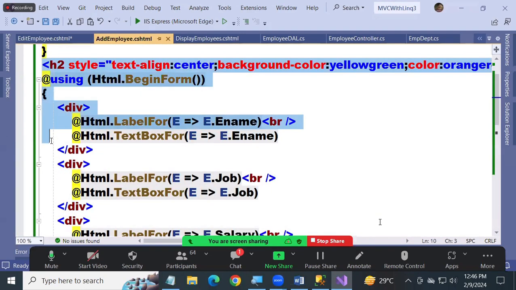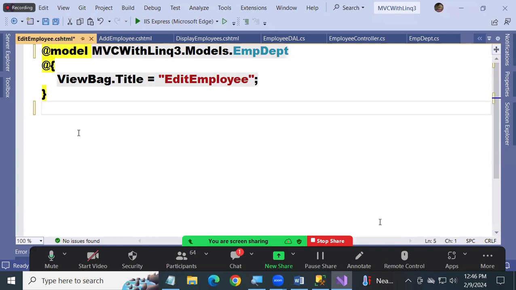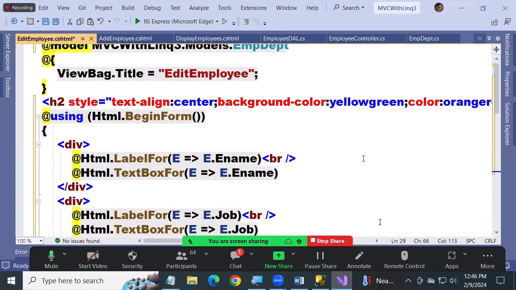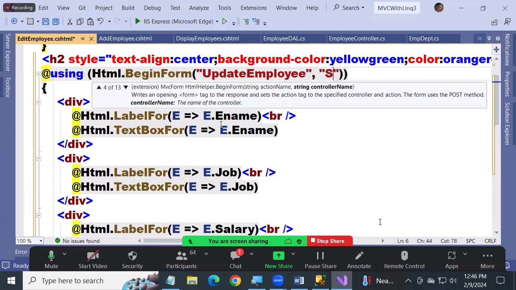Let me copy everything as it is and paste here. We need to make some changes here. You are calling which method? Because our method names are different. Edit is the opposite of writing update, not edit post. Okay, that's it. Comma controller employee.